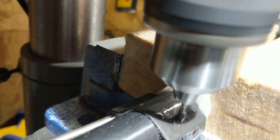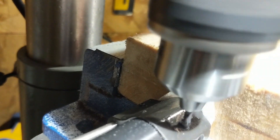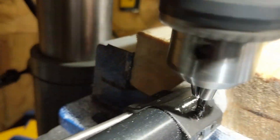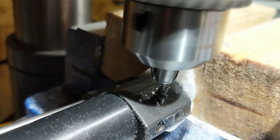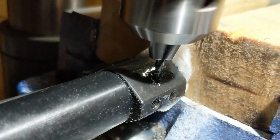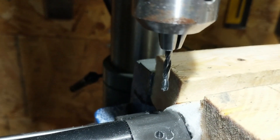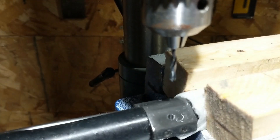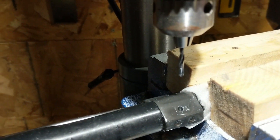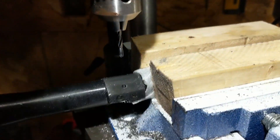I'm sure there are machinists out there who could punch through this in 30 seconds to a minute with a nice clean hole — I'm not one of those. Every time I try to hurry things up I end up snapping off a drill bit, so I tend to take 5 to 10 minutes for drilling a hole and another couple minutes reaming it out to make sure it's perfect. I drilled as much as I could without the arbor rubbing against the top of the gas block, then loosened the chuck, dropped the drill bit down a little more to expose more of the bit, tightened it up, and started drilling again — nice and easy.